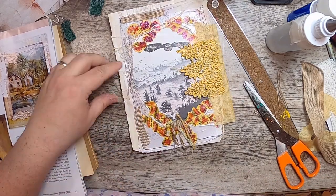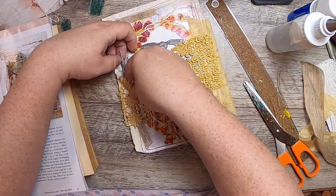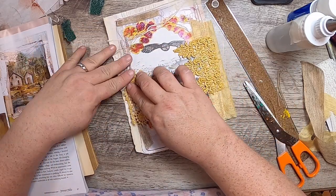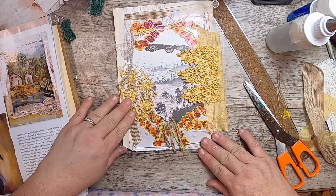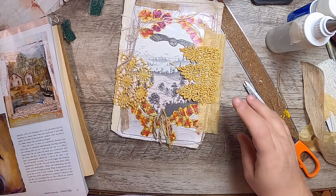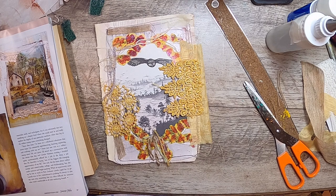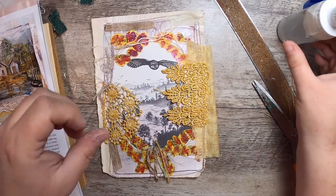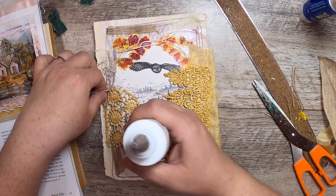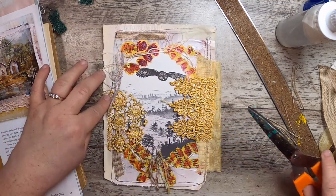Yep. Okay. And I think this piece of lace, I'm going to maybe try to scooch it under the yarn a little that I put down. Okay. I like that. So I'm going to stitch these on and then I think that's going to finish just about the piece. I've got a couple more things I want to do. Okay, so I've done the stitching up the sides of this. Now, what I also want to do, untrap that yarn, there we go.